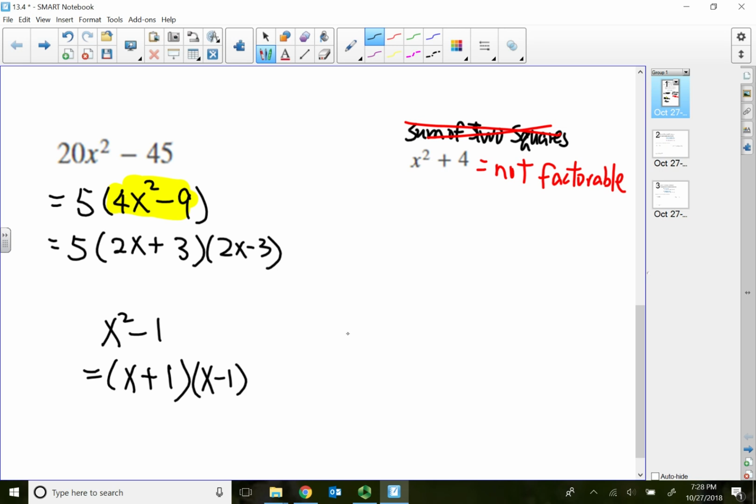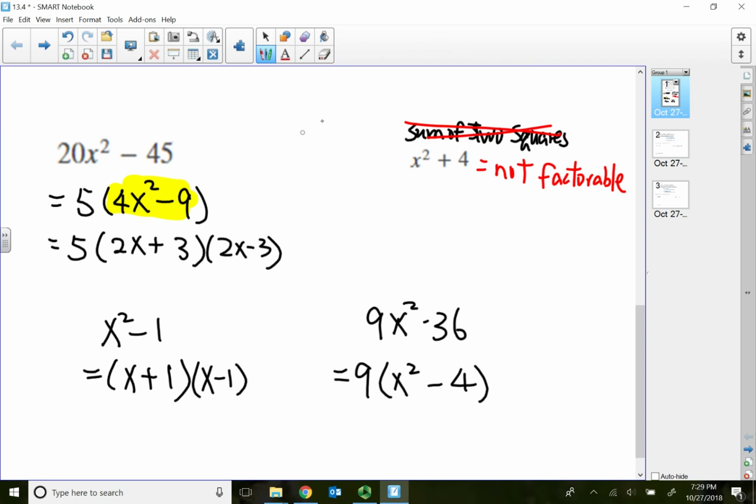Another one that is hard to recognize is 9x squared minus 36. Using 9 and 36 is kind of hard to recognize because at first look, both of these terms are perfect squares. 36 is 6 squared, 9 is 3 squared. But there is actually a greatest common factor between the two terms, which is 9 itself. So we need to factor out the 9 and say this is x squared minus 4. Now if I check what's inside the parentheses, this is another difference of squares, so I can factor again.